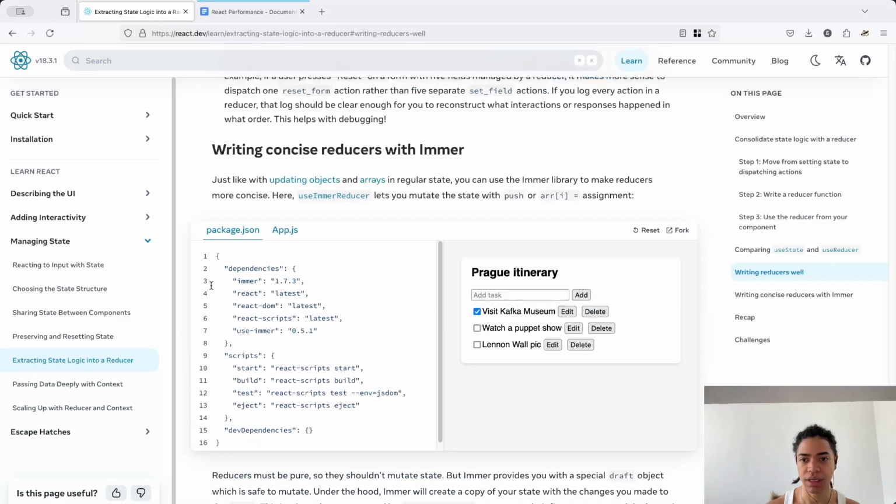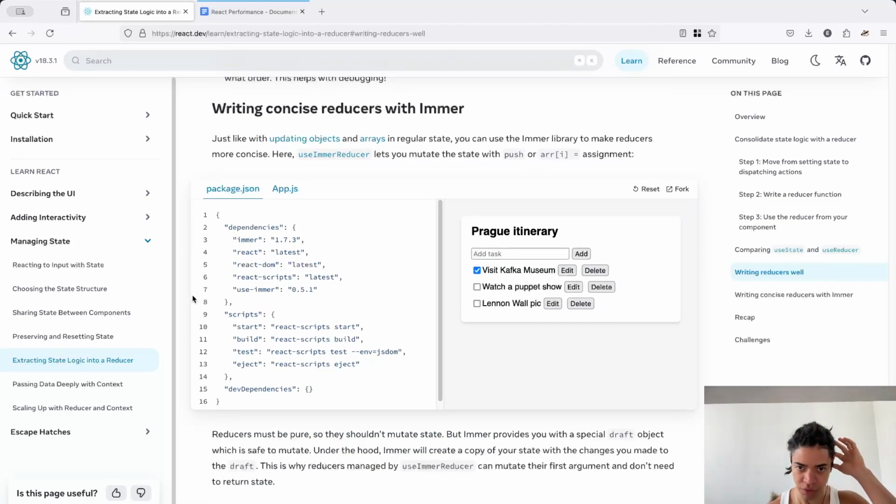But we also look at Immer as a way to write concise reducers with mutable-style state.